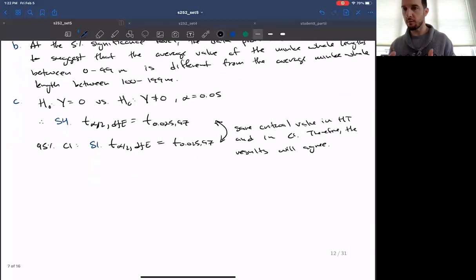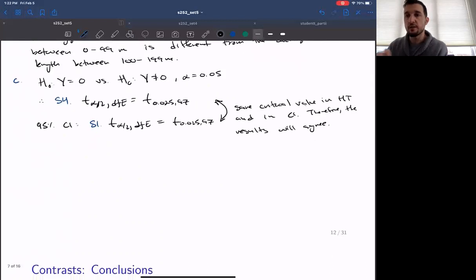So the first thing I just wanted to do, or we need to do, is just make a recognition that our two-tailed hypothesis test at the 5% significance level will have the same critical value as the confidence interval at the 95% level. And we've seen examples of this in the two sample procedures as well, but the same logic is going to follow even for the contrasts and the comparisons. So we have the same critical value. That just means that the results are going to be exactly the same.